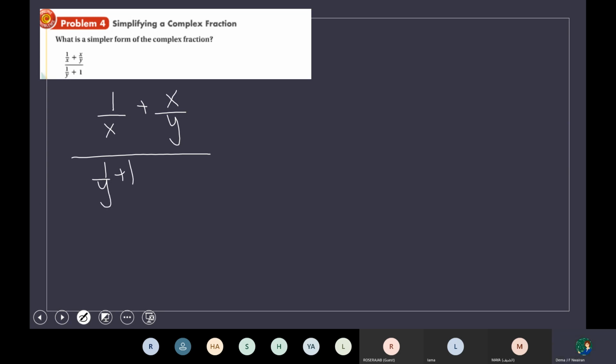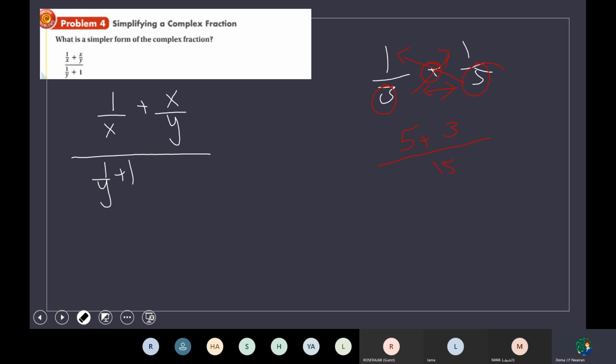Now, you know that if you have to add two fractions, according to me, I prefer not to find the least common denominator, then multiply here by 3, then multiply here by 5. If you add two fractions, it's easier to use something we call the butterfly way. I don't know if you know it. Here, if you add 1 over 3 plus 1 over 5, just multiply this one times this one over the denominator. Like 5 times 1 is 5, 3 times 1 is 3, then the sign here is plus, over 3 times 5, which is 15. We call that the butterfly way.